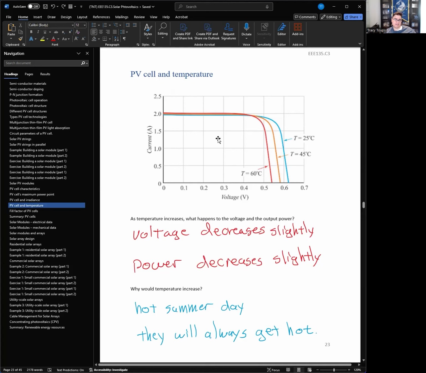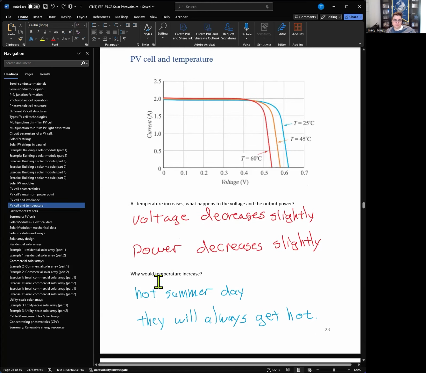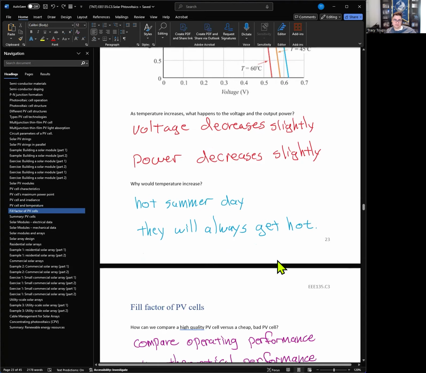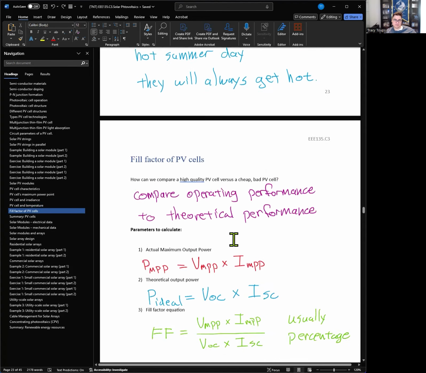You're still getting a net benefit out of it. Okay, so I wouldn't worry about temperature too much unless you're putting this on an oven or something that gets way hotter than what the sun gives you, right? If you're putting this on top of a diesel engine or something silly like that, or a boiler, yeah, you might have some issue. But as long as you put it on the roof with shingles and only sunlight, you shouldn't have an issue. Okay, they're built for that. Okay. Why would temperature increase? Hot summer days always get hot. I mean, that's just the rule. Okay. So that's PV cell temperatures.